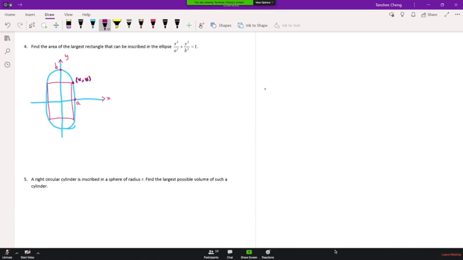So the idea is this. We want to find the largest area inscribed in here, but that will be too much work, and also problematic when this point moves around to the second, third or fourth quadrant. Then the plus or minus signs are a lot of trouble to keep track of. So the idea to attack this type of problem is looking at only this area in quadrant 1.